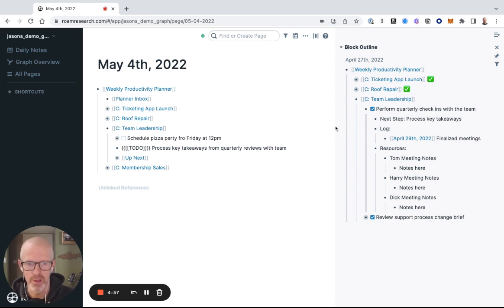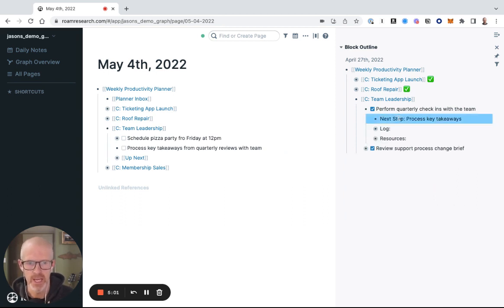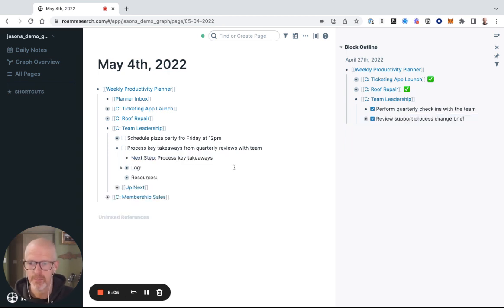Again, I want to show you how quickly you can do this once you've practiced it a few times. So click there, escape, shift down twice, and move those over. So again, that may seem like a tedious process the first couple of times you do it, but practice those keyboard shortcuts because really that makes the whole thing a whole lot quicker. So process key takeaways, I've got my next step implied up here. So I'll leave that blank for now. And as I continue to work through that, I'll use that next step to kind of park what's coming after.